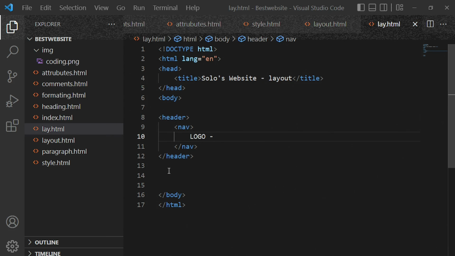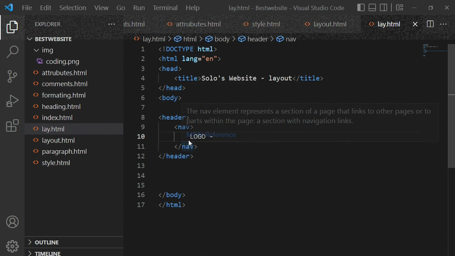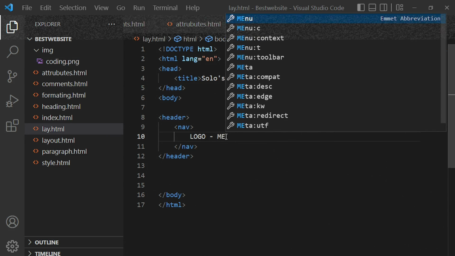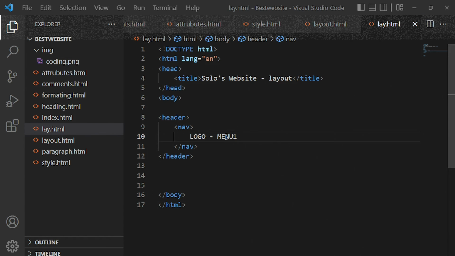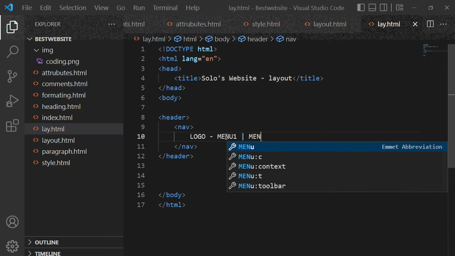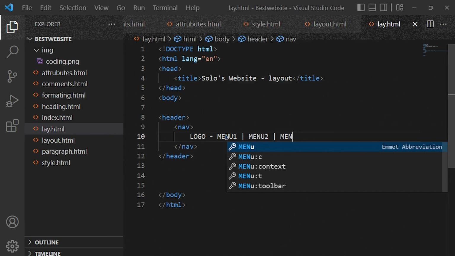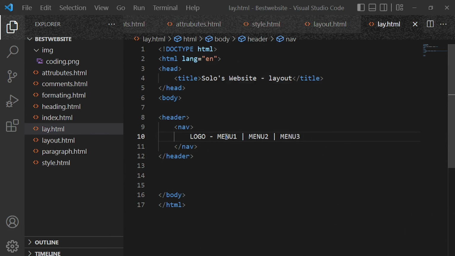First we have our header, and this will be the topmost part of your web page, and inside the header you specify your logo, and inside the same navigation we have our menu. So we put menu 1, menu 2, menu 3, and let's make it menu 4.